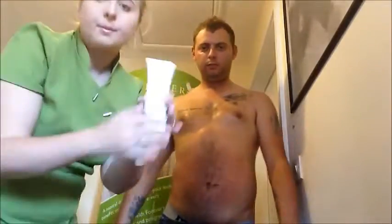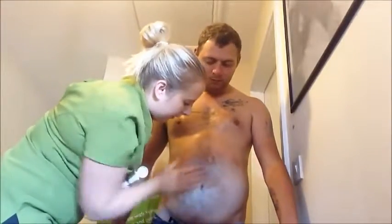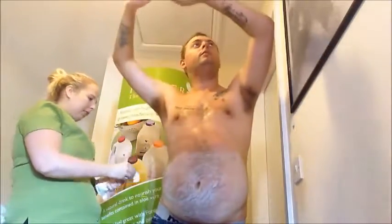Now we're going to take the body toner. As I said, this has the warming agents in it which are actually going to break down cellulite and have a lovely warming effect on the body. This will make some clients go red, so as with any treatment, you obviously do a patch test beforehand. I'm rubbing clockwise to really ensure that the blood circulation gets going — it's almost waking up the body and the stomach, like it's going to have a bit of a workout without doing very much.